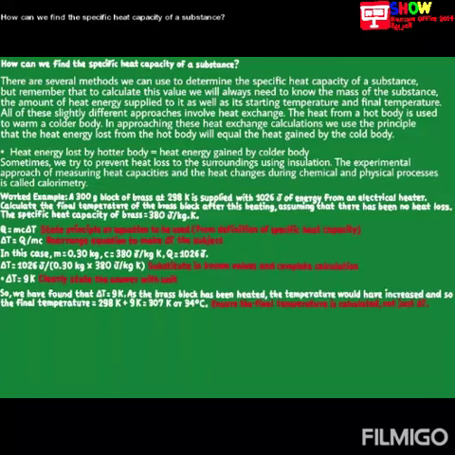In this case, m is equal to 0.30 kilograms, c is equal to 380 joules per kilogram Kelvin, and the heat energy, the quantity of heat, Q is 1026 joules. Then ΔT must be 1026 joules divided by 0.30 kilograms times 380 joules per kilogram Kelvin. It becomes 9 Kelvin. We found it as 9 Kelvin, so the final temperature will be 298 Kelvin plus 9 Kelvin, which must be 307 Kelvin.